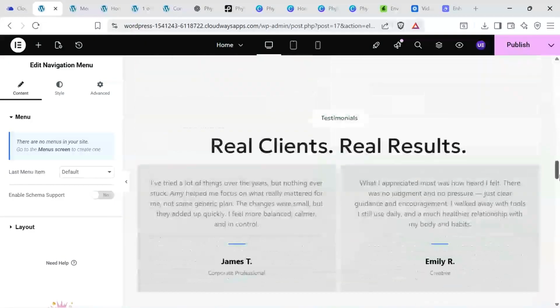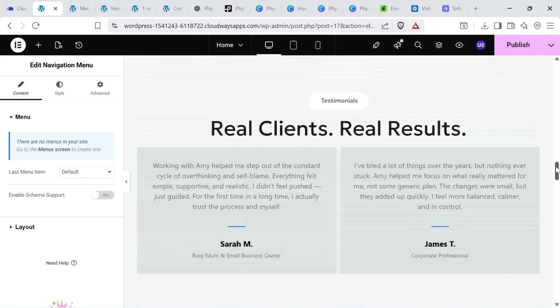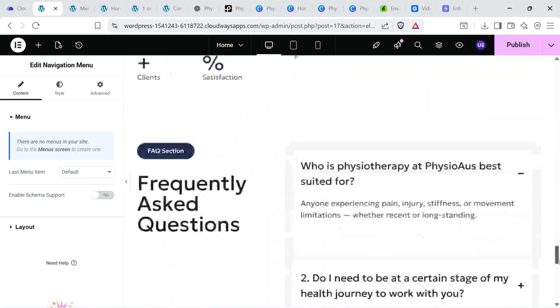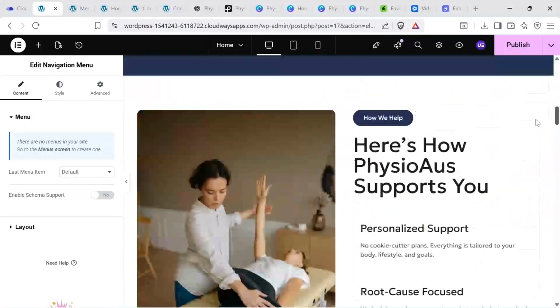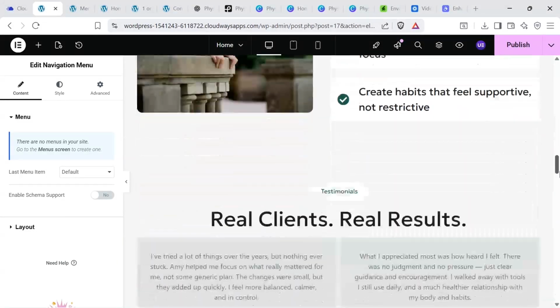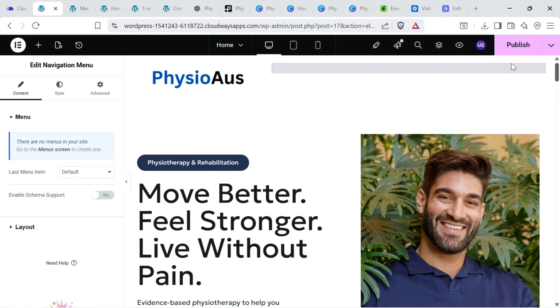So we're going to make one called services, and we're going to make another one called about, like we've got here. And then what else could we do that would look good on there? Yeah, let's go to services, about, and then I'll create a contact page as its own separate one to show you guys. Okay, so we're going to do about and services as anchor links that will go to certain spots.